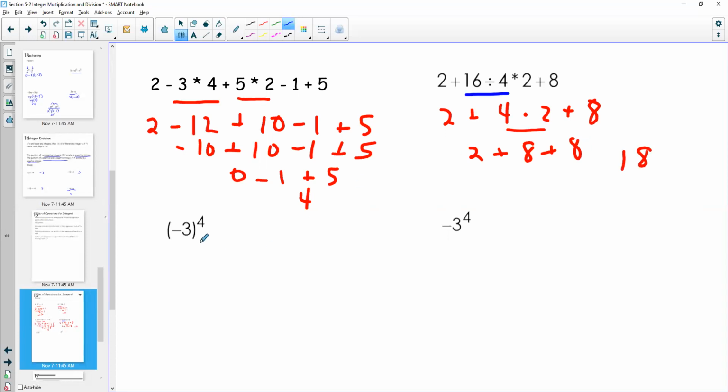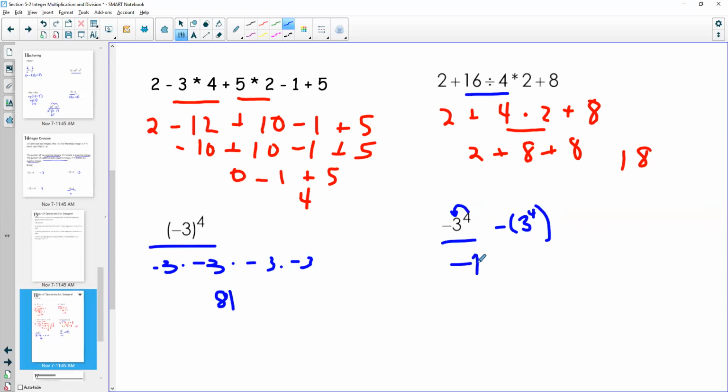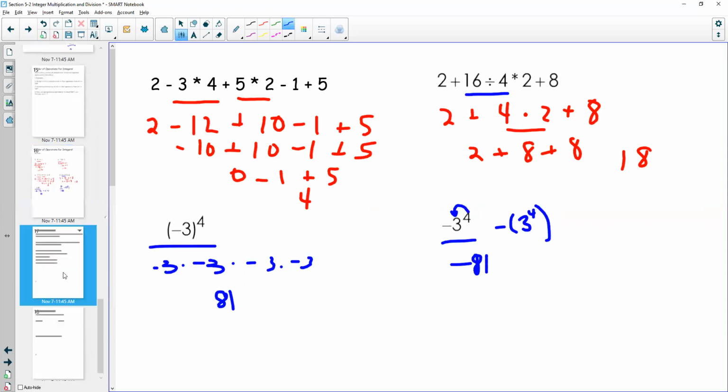All right. Remember that this and this mean different things. This is -3 to the 4th power. This is -3 times -3 times -3 times -3. That is 81. This, and if you put it in your calculator on your phone, you'll see this really is this. Okay? This 4 applies here. So the answer in this case, oops, is -81. Okay? All right, one more little bit here.